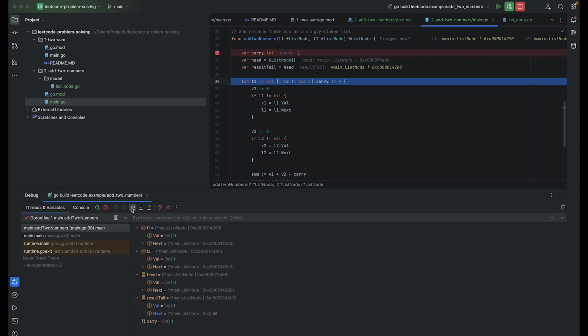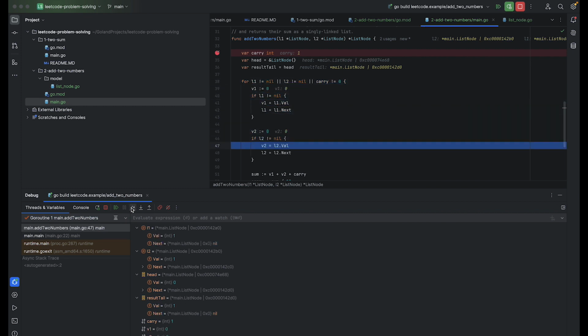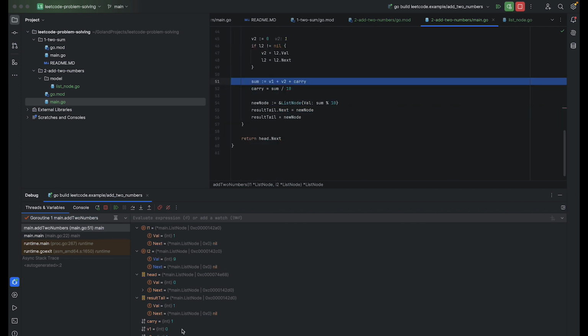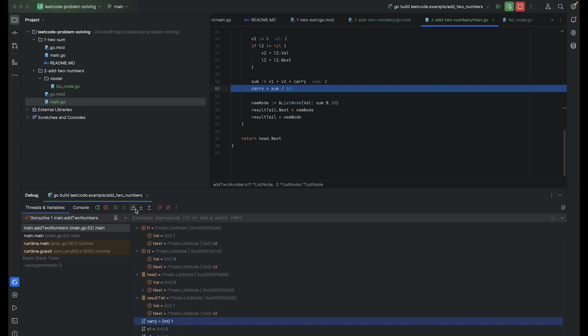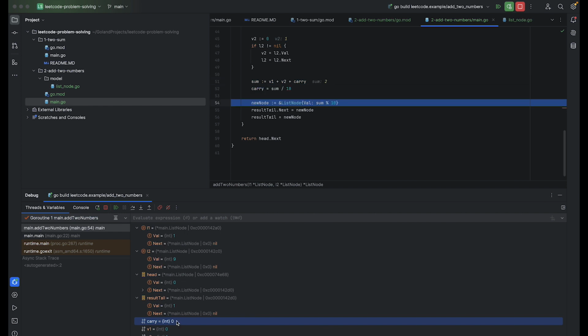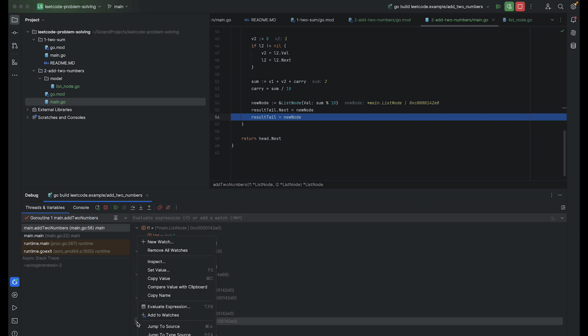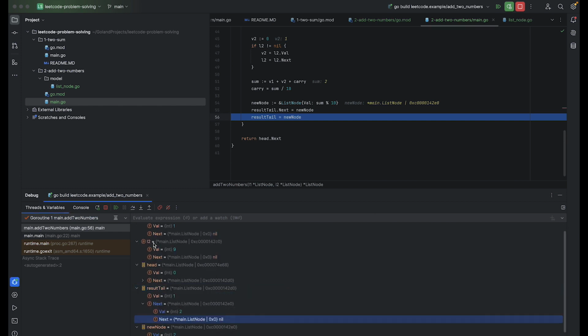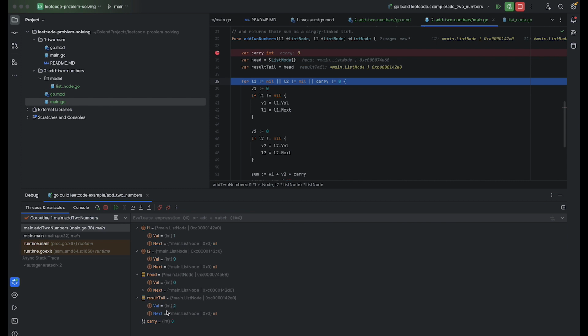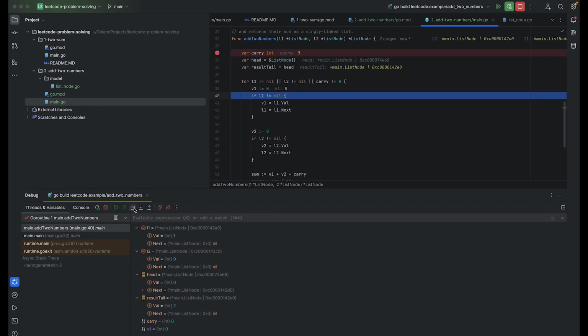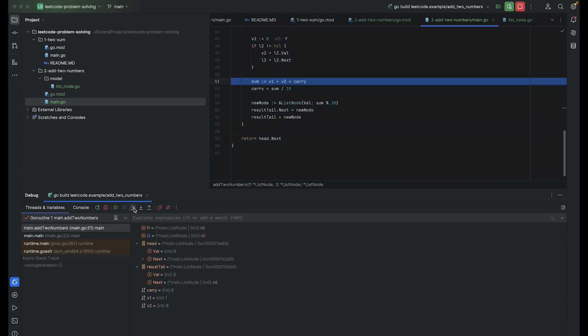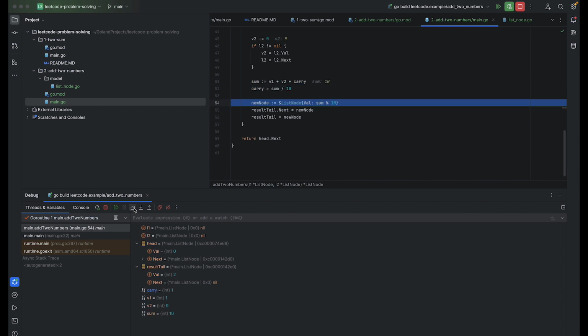Okay. Second iteration. Let's check that the sum will be updated with the carry from the previous step. Yeah, and we append a new node to the result list. The third iteration.